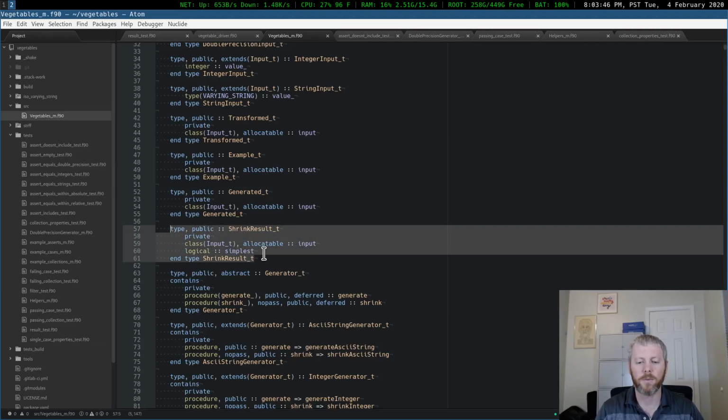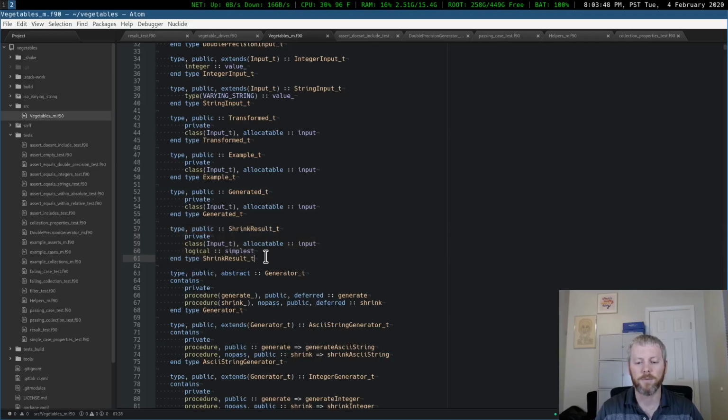Then the results from that shrink function should be a shrink result. But there are two functions which will generate this value for you, so you won't actually have to make use of how it keeps track of whether it's a simplest value or not.